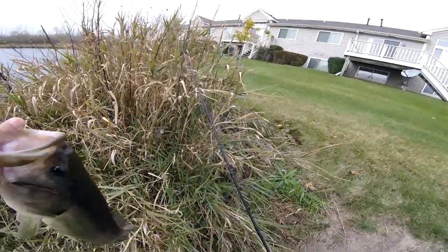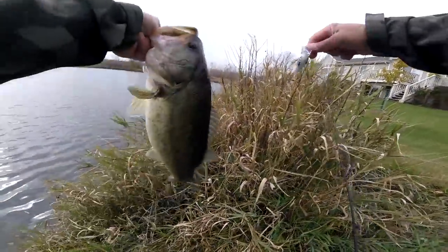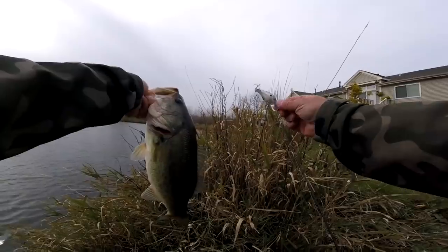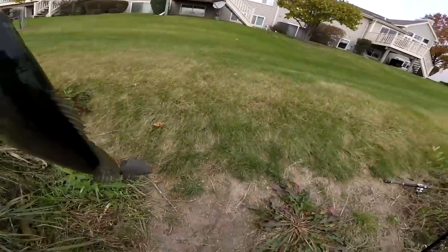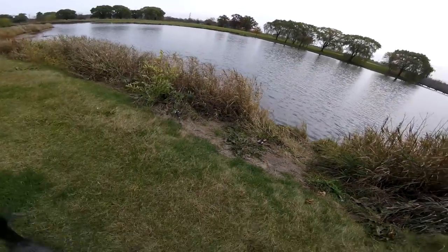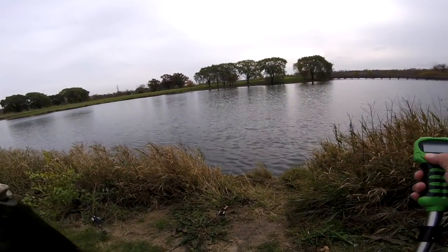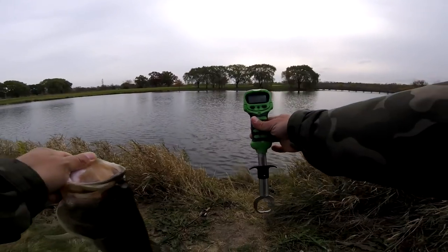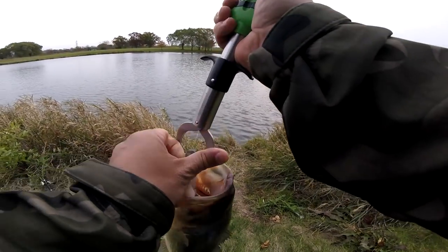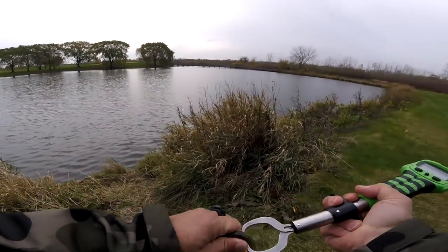All right, just to quickly show you right next to the fish. Okay, right there. That's the bait, guys. First cast with this one. That's awesome. I was casting that gold one here a little bit, but it didn't get deep enough. So let's see what this guy is. You guys know me. I like my Gambler scale. This thing's been the most accurate scale I own. I check it all the time. 2.10, guys. It's a pretty nice fish.